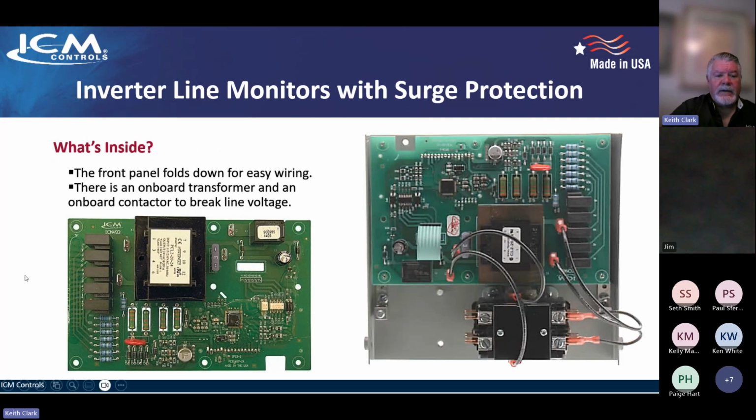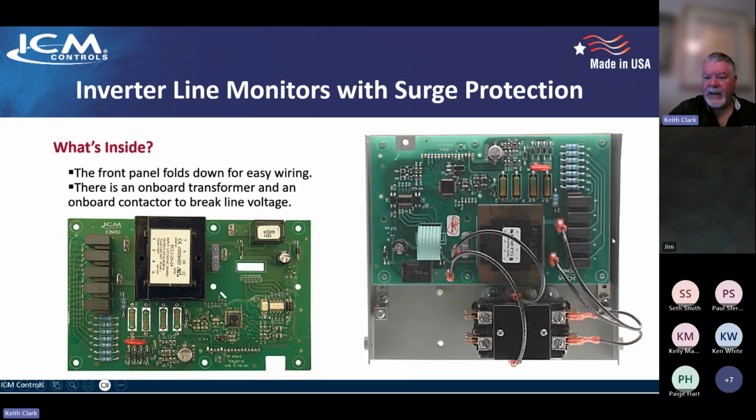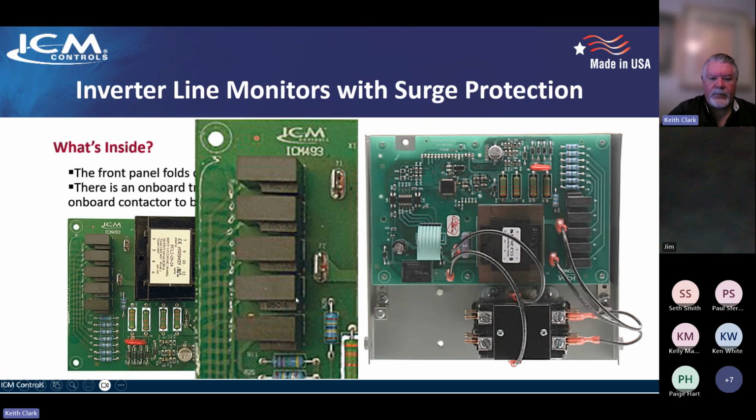The board inside, the front panel, so you can see this picture right here doesn't show the cover. Obviously, there's a cover. It's a NEMA 3 enclosure, and then this is the front panel that you see, the backside of the front panel where you do your programming and everything, and it folds down for easy wiring and easy access to anything you might need to get to in here. But onboard transformer, onboard contactor. These here are the TMOVs on the side. I think I've got a bigger image of that.